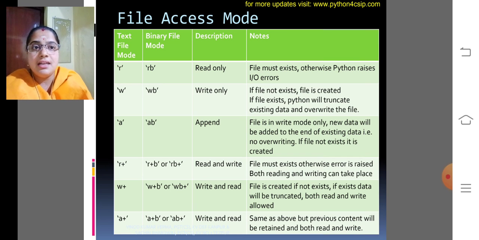And for writing, if the file does not exist in your disk, the Python interpreter automatically creates a new file and starts writing. wb represents write in binary, rb read in binary, ab append in binary. Like that we have r plus b or rb plus, w plus b or wb plus. Very similar to the text file modes, reading, writing and appending happen.